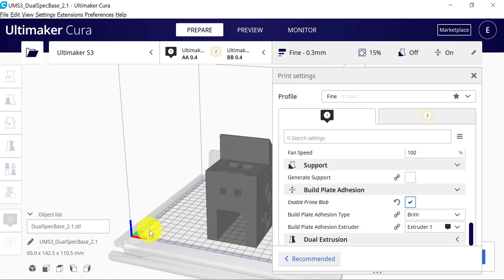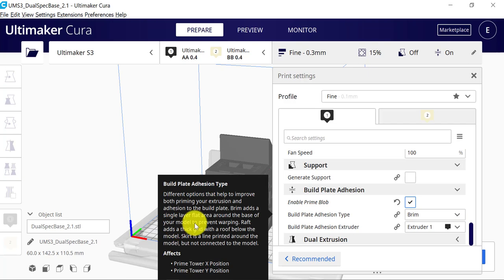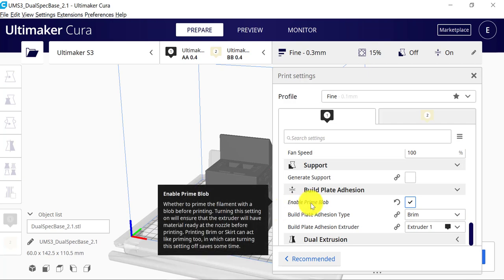The purpose for that is to ensure that there's actual filament in the print core. If for whatever reason it's been retracted slightly, or it's not coming out or not dispensing, as it starts to print your first layer, that first layer is super critical, because if you get a defect in the first layer, then that can ruin the entire print. And so just by dispensing a little bit, it's a little bit wasteful, but pretty trivial in the grand scheme of things. So I always leave this clicked for PLA.